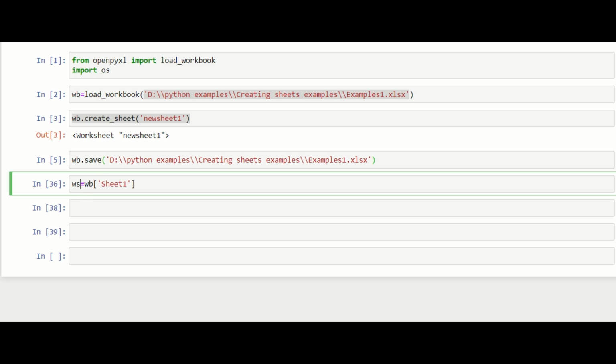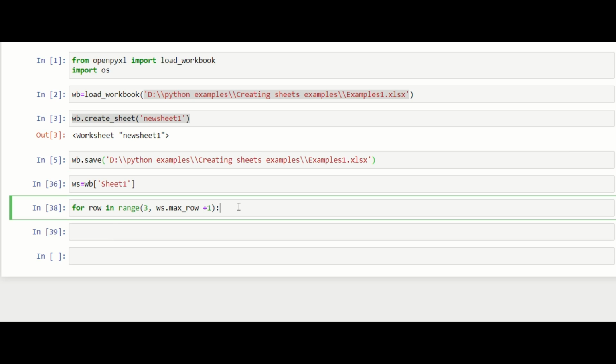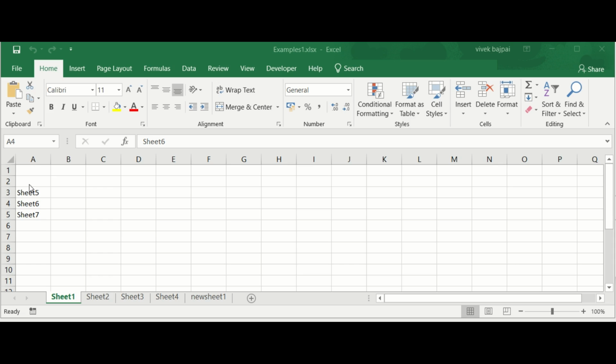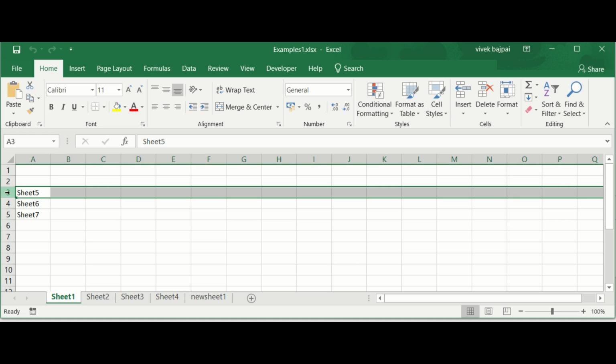Now let's start our loop. The first line in our loop would be for row in range. The range function gives us the range of numbers in which the loop will run. Of course, we want to get a range of rows, and remember the first row was the third row where my names are saved. We can check that again. See, the first sheet name is saved in row number 3.